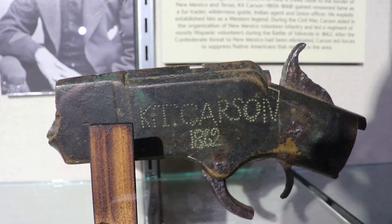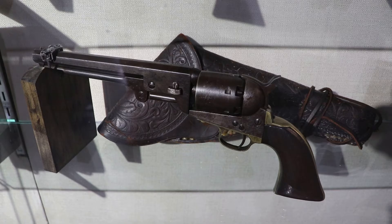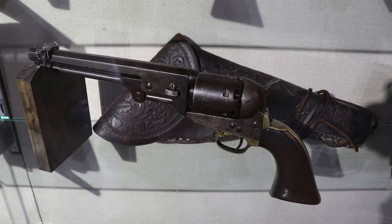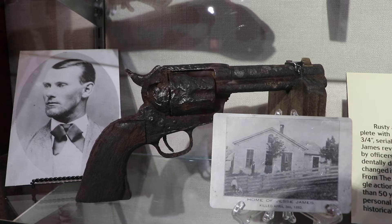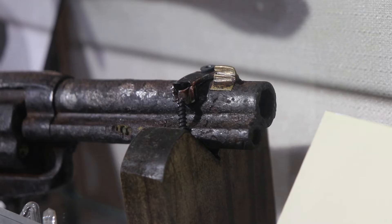This is a Kit Carson inscribed rifle receiver that was found on the border of Texas and New Mexico. Those are original Butch Cassidy and the Sundance Kid reward posters — they both say 'Wanted, Dead or Alive.' This is Frank James' revolver. He was the older brother of Jesse James — a Confederate guerrilla like Jesse who did some robberies but stopped after his brother was killed. These are Jesse James' spurs. He was one of the most famous bank and train robbers in American history. And this was Jesse James' revolver — it is believed he killed eight men using this Colt. While James was being pursued by officers, swimming his horse across the Missouri River, he accidentally dropped this gun in the water. When the river realigned 20 years later, this was found, and it still has a bullet loaded by Jesse James inside it.